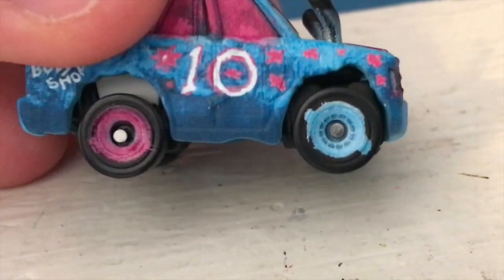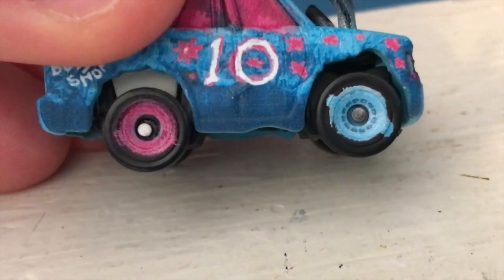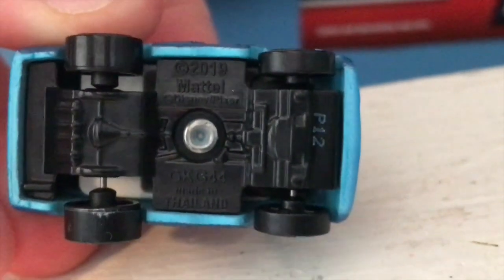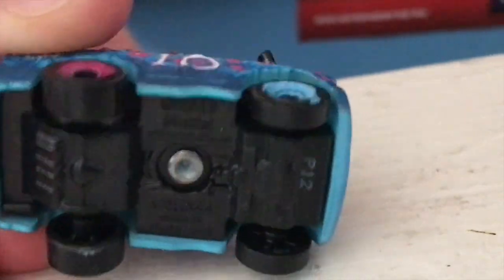Not sure, on the normal diecast of Blind Spot, the back wheels are definitely larger, but it doesn't look like they did that here. They look like they might be a bit bigger. They're definitely wider, but I don't think they're any larger.